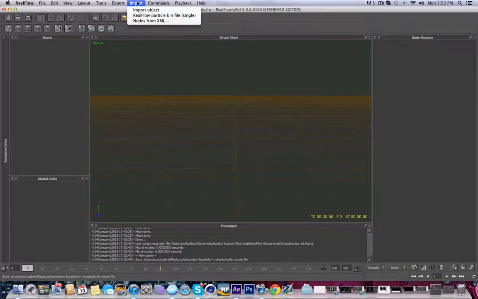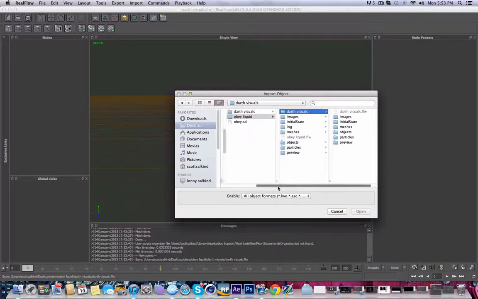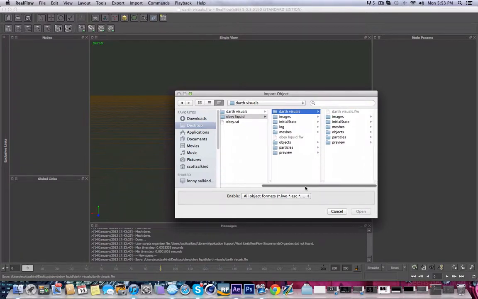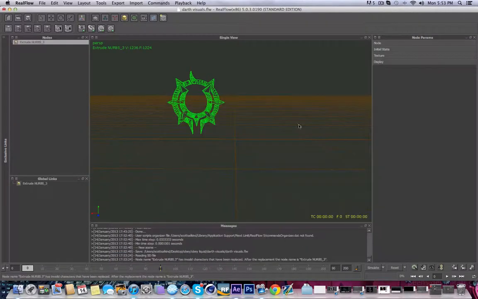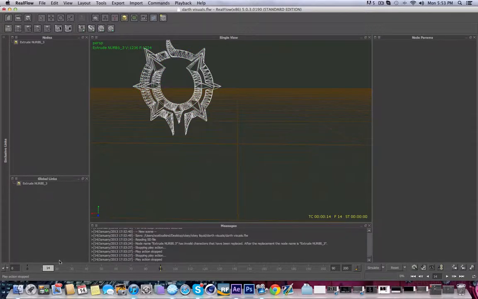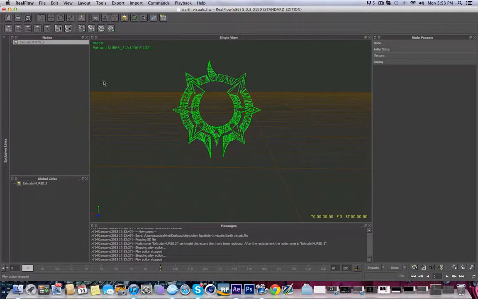So now we're going to go up to import objects. Where is it? This is awkward. Darth Visuals. Alright, so we have our object that we're going to be using.